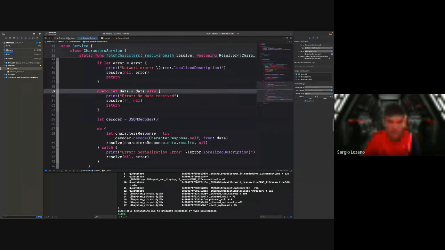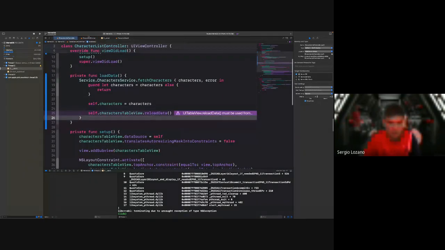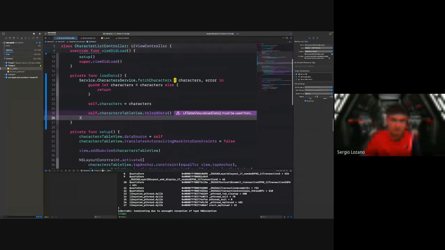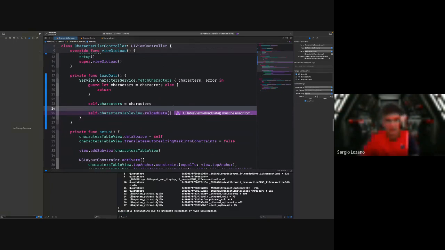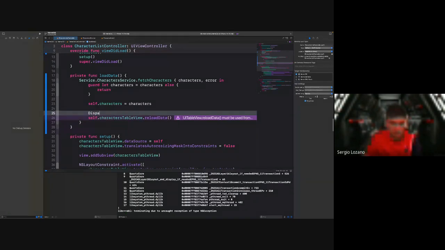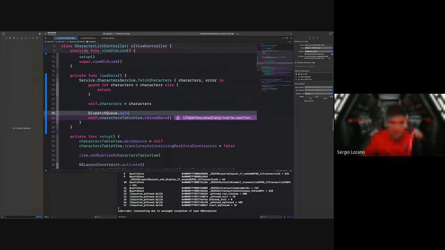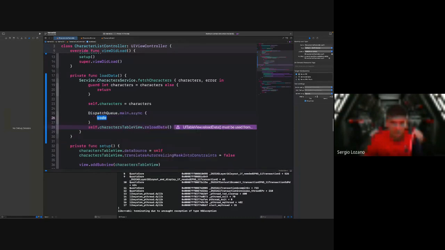In order to make that happen, we can either here or on the service deliver everything back to the main thread. What we can do is use the API called dispatch queue. Dispatch queue will allow us to access the main queue, which is the UI queue, and run an operation on it.